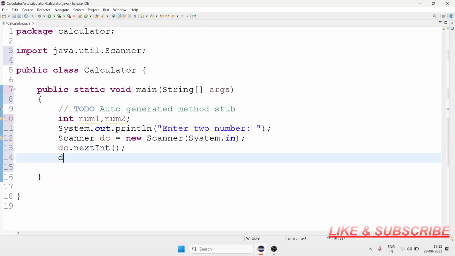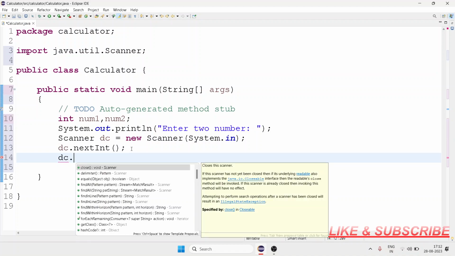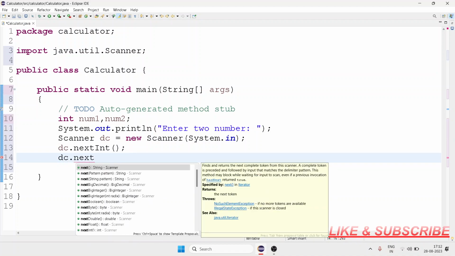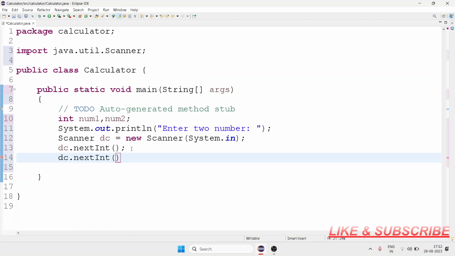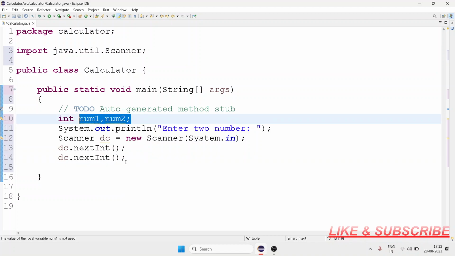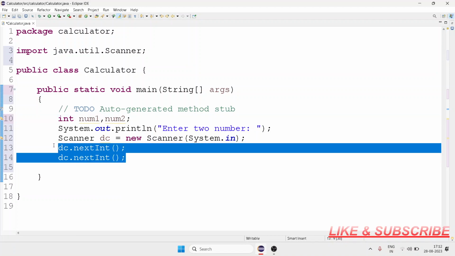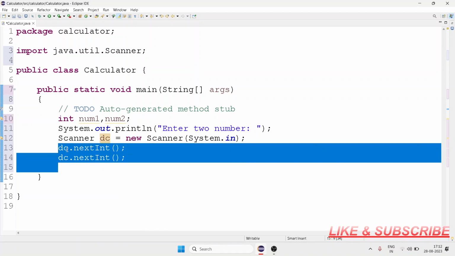Similar to that, I will take the next input for my next variable. I have two variables, as I already told you, so I will take input from the user two times and store it.